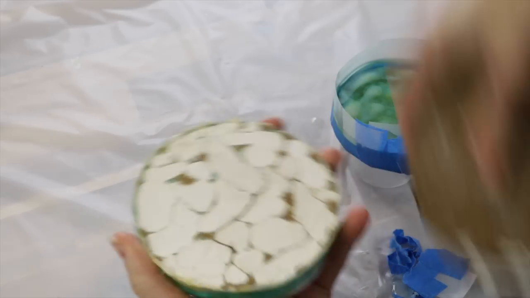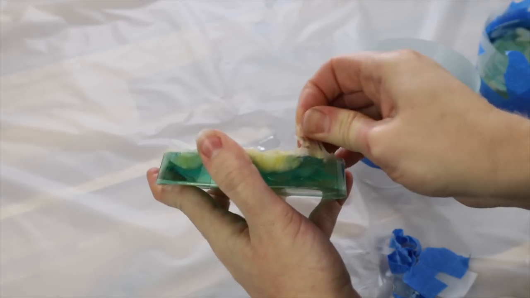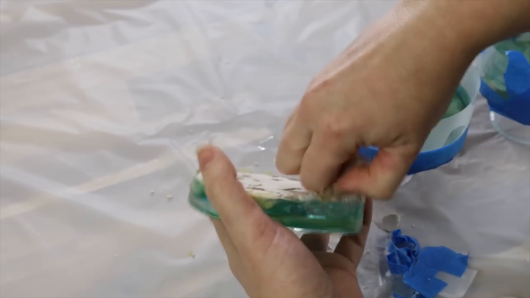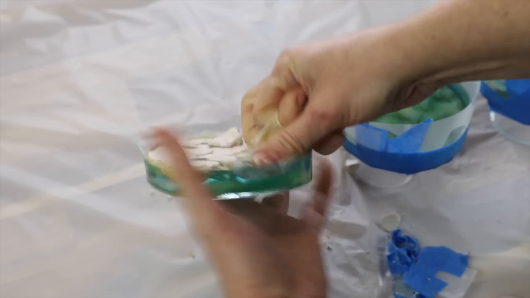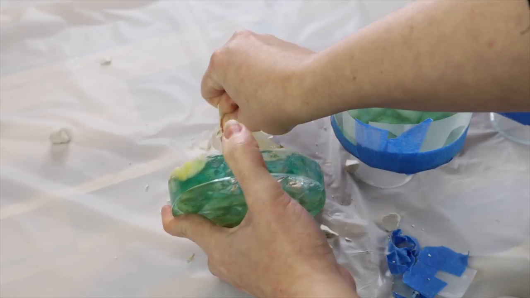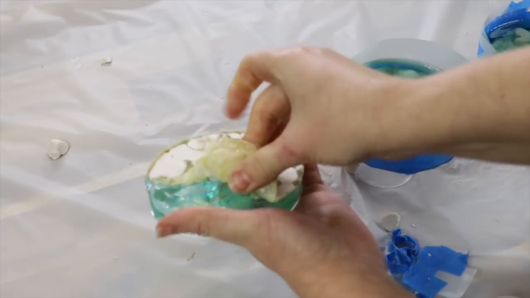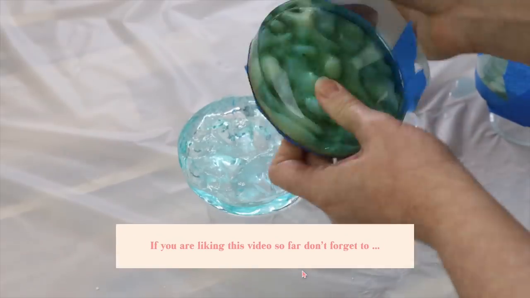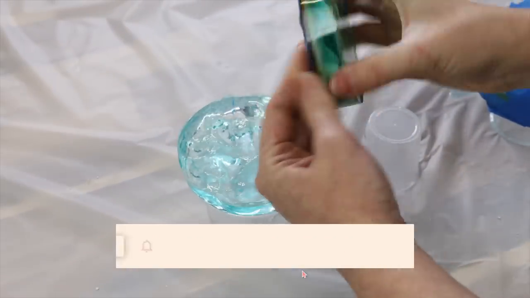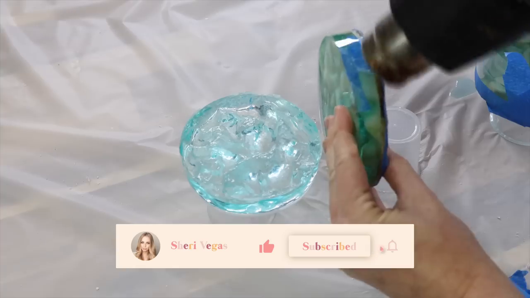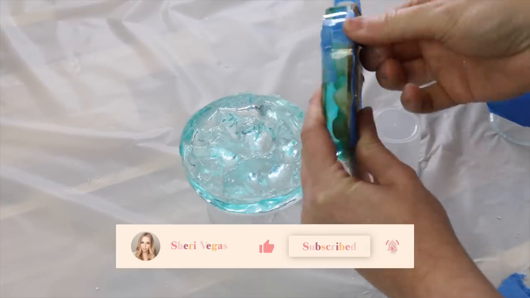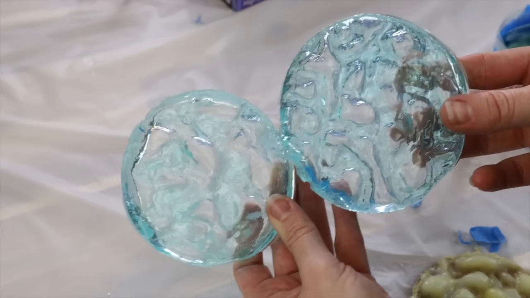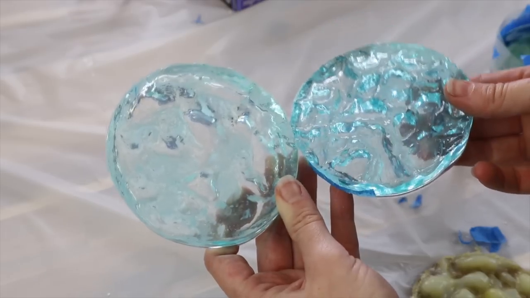A heat gun is really helpful in this instance, but they all pulled away and worked out really well. None of the liquid latex stuck into the resin. It's really key to make sure that liquid latex is on nice and thick. If you only do one layer it's probably going to be too thin and the resin will seep through it and grip to whatever you've created your water ripple from. By putting that latex on nice and thick, I get those really cool water ripple effects.